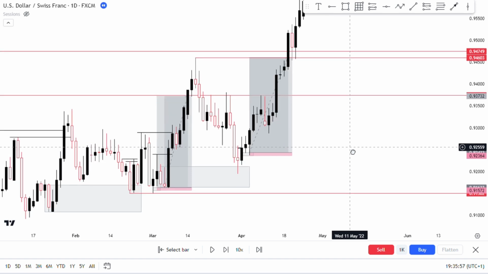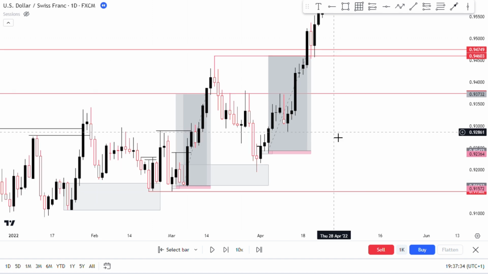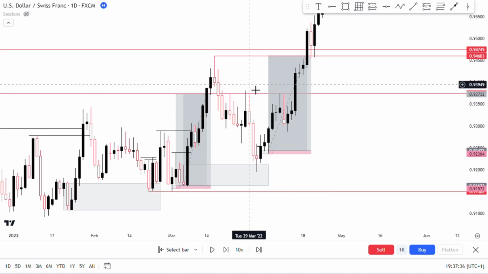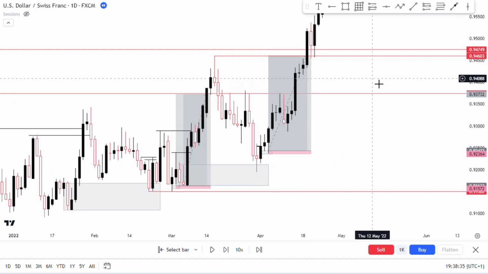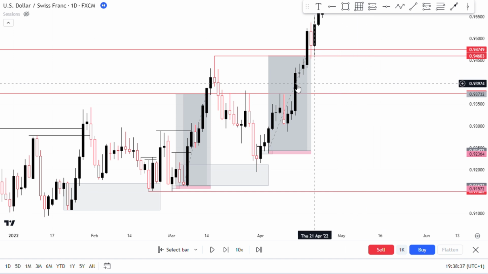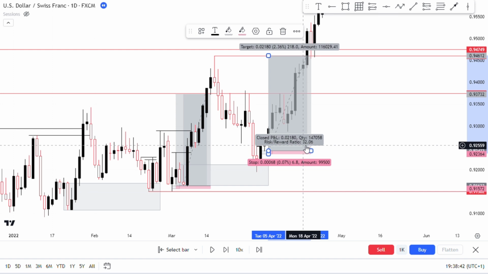So you can see that the strategy is very simple, but the major thing for you to do is to understand the market and to understand how the algorithm works. It's just like you go to a higher time frame to analyze your trade and get your bias. So once you get your bias on the higher time frame, then you go to a lower time frame to find a perfect entry. Once you get your entry on the lower time frame, then you set your take profit using the higher time frame. This is going to increase your risk to reward ratio. So in this video, I was able to give 2 examples. This one ended up giving us 1 to 34, and this one ended up giving us 1 to 32.